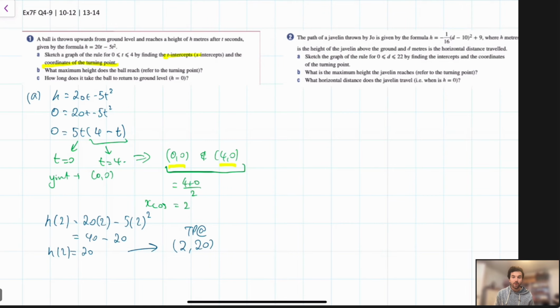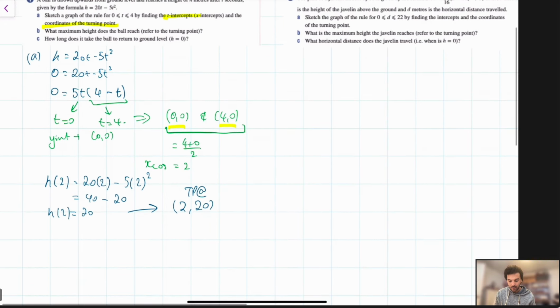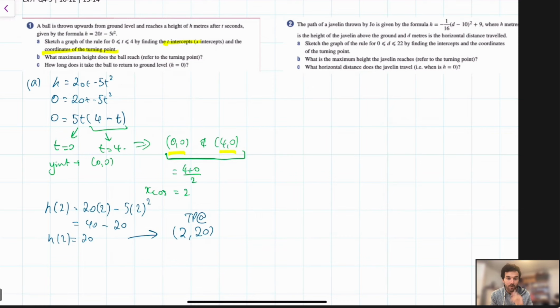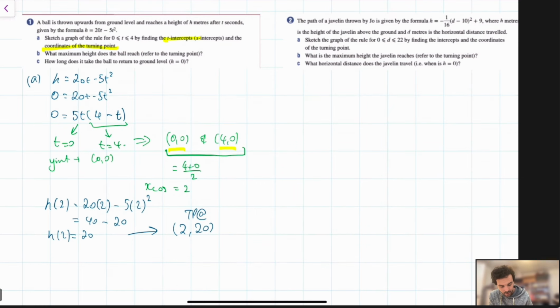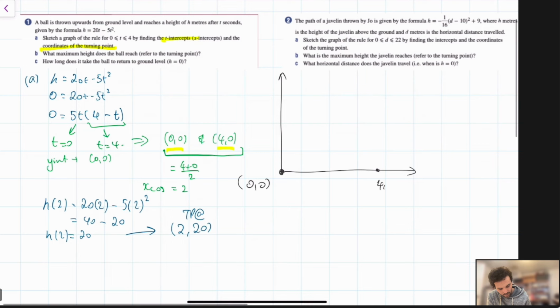Okay, now we're at a point where we can sketch this graph. Okay, so here we go. Now I might draw this over here and then I'll give you a bit of time to do the your turn after this. So here we go. Okay, and then we've got 0, 0 here, and then over here we can put our 4, 0 at 2, 20, got there, and now we can connect these up with some kind of quadratic function. Just make sure it's nice and smooth, like that.